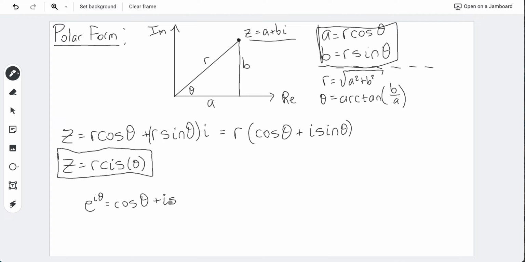This is something that you can find lots of proofs for. We might even prove it later on in the year. But for now, we're going to do stuff without complex exponentials. And so we would expect cis theta to have all the same properties that e to the i theta does, basically. So just pay attention to that, but we're going to stick with r cis theta, that kind of form there.